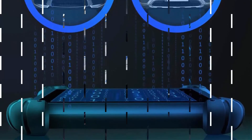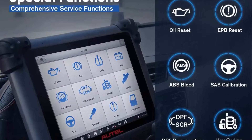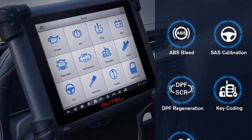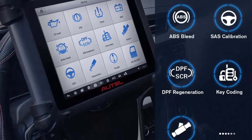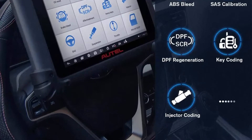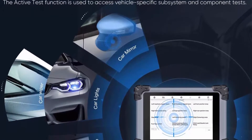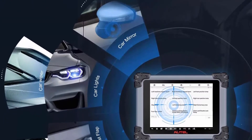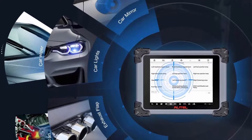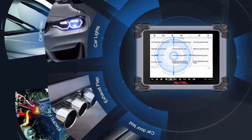2022 Newest Updates: AutoAuth Access and Cloud Service — two long-awaited features for existing customers. Since June 2022, Autel Original MS908S Pro Scanner supports AutoAuth Gateway Access on 2018 and newer Fiat Chrysler vehicles, such as Chrysler, Dodge, Jeep, etc. Still growing. Supports Cloud Report Management — you can upload diagnostic reports to Autel Cloud and share reports with your customers through QR code, email, or text message easily, and they can view the reports anytime.